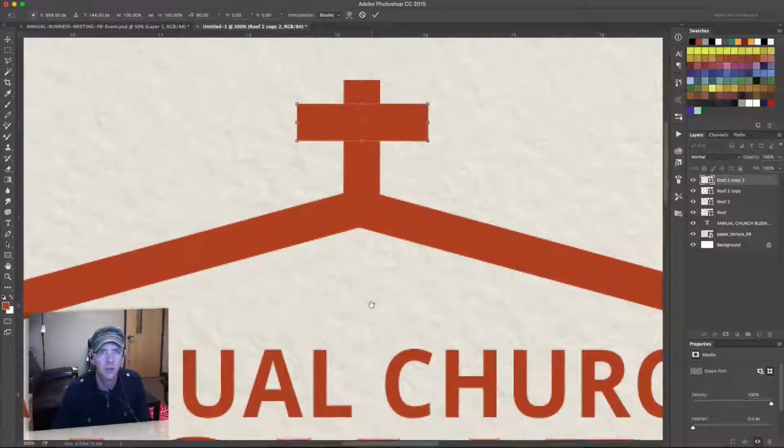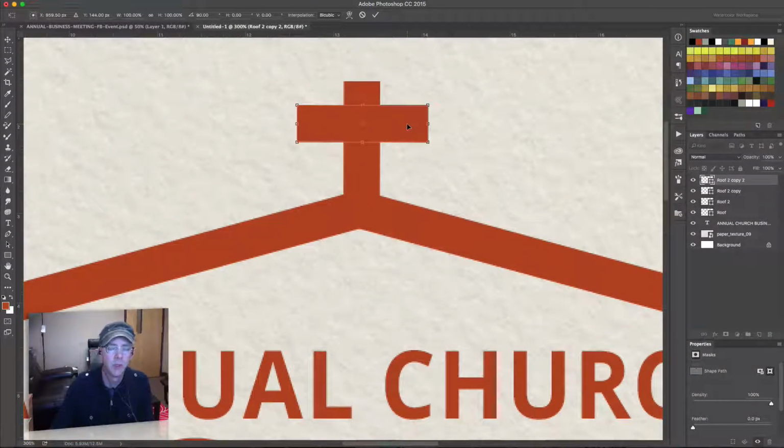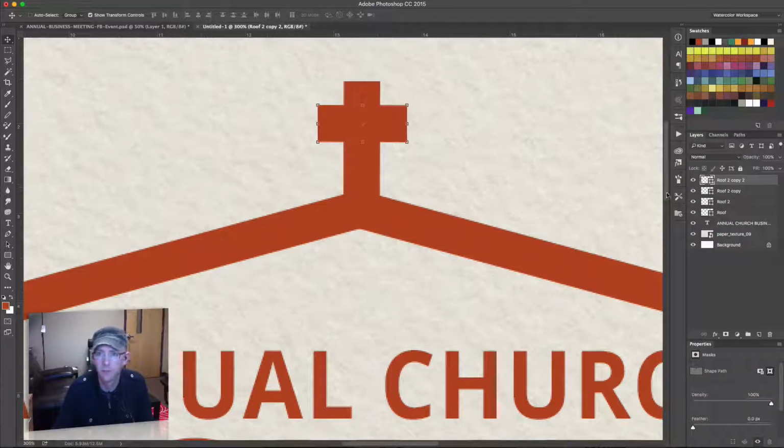How do you measure how long you want your cross beam? Well, the first thing I do is put it up as high as I need it to go, and then go, okay, what's the length here? And then I know the length that the sides will be, so I'll try to match that up, and then you get a good cross. So just a little tip there on how to do crosses.